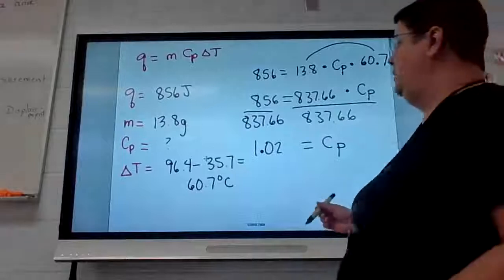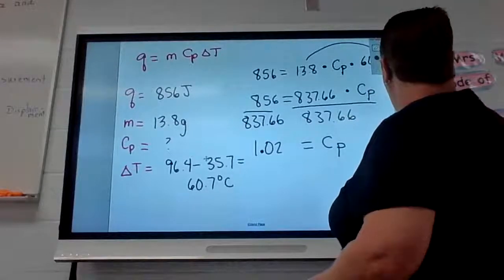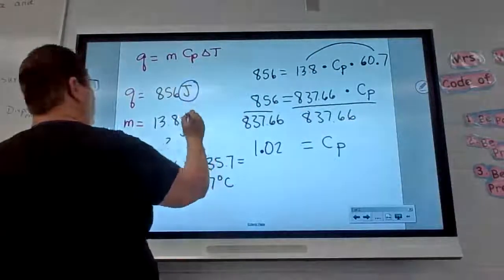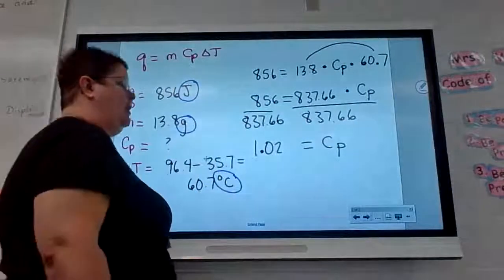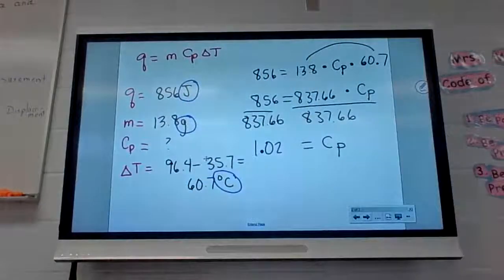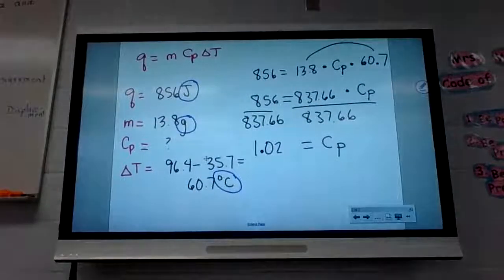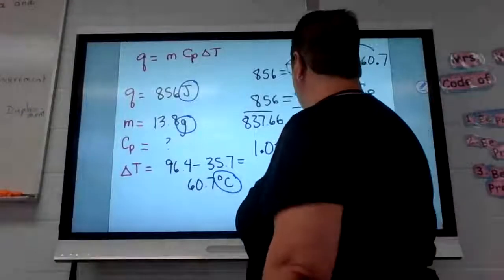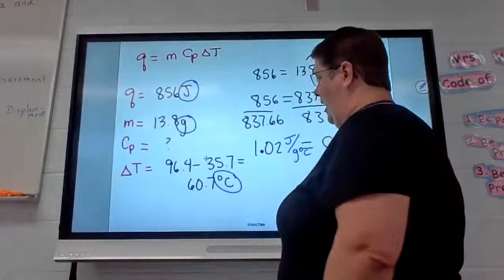Now, you have a joule, you have a gram, you have a degree Celsius. Are any of those units the same? So they're not going to cancel out, but you don't know how they go together. Look at the top of your specific heat column. You see the unit? If you forget the unit or don't know how to put it together, at the top of the column is the unit for you so that you can do that.